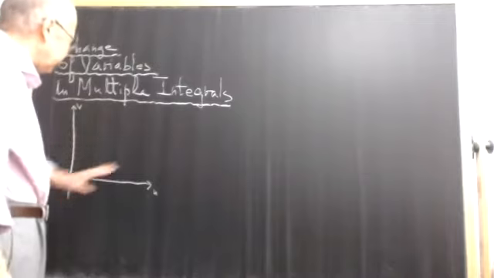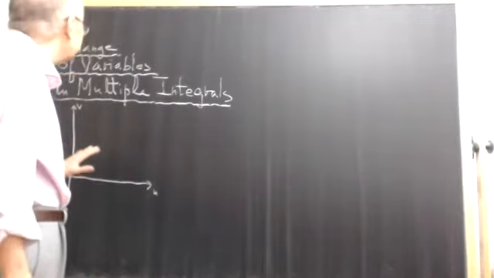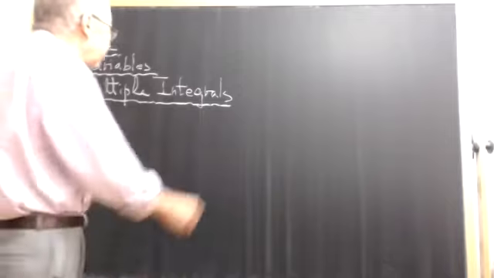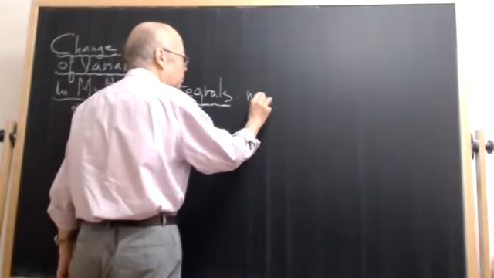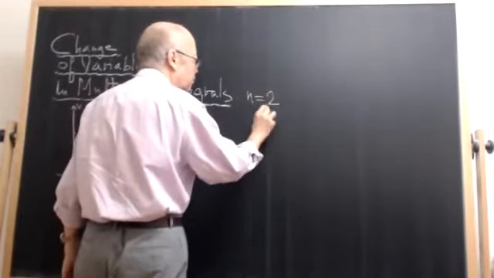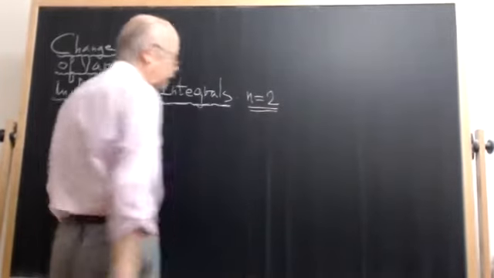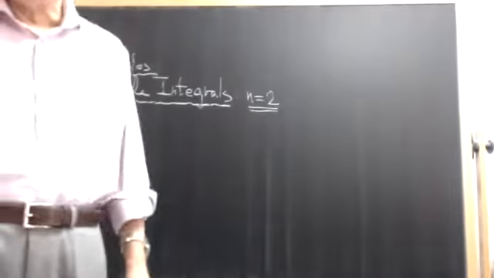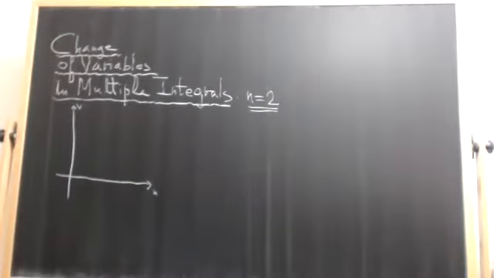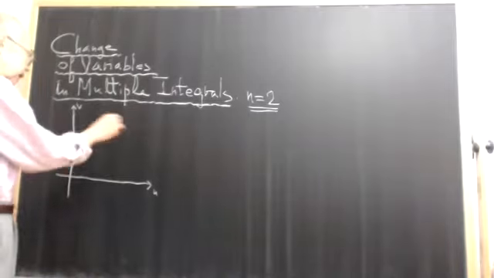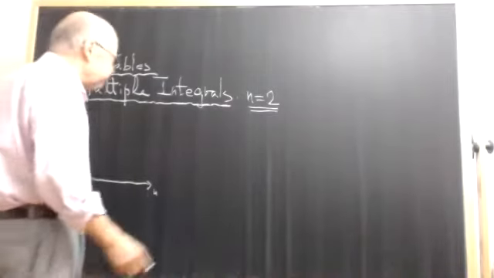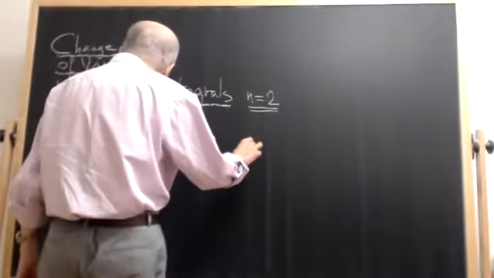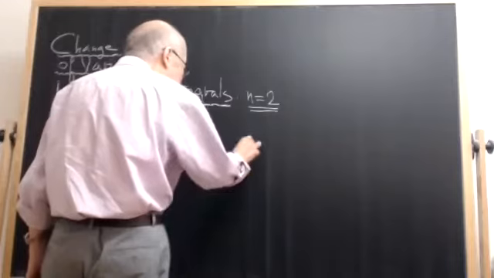And we have a region here. We are going to look at n equal to 2 first, and later on, we are going to look at the case when n is equal to 3. So we have a solid here, a region here. And we are going to look at the corresponding xy plane.